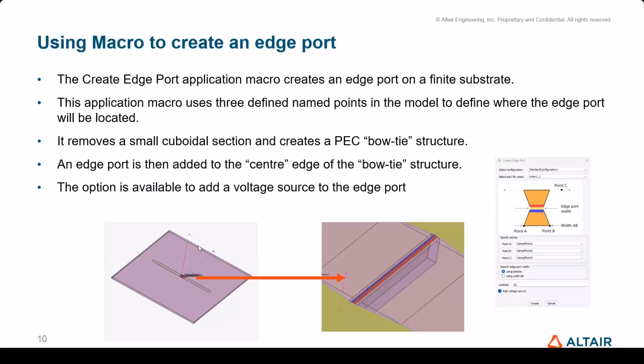If we look at the first image, it just shows your patch antenna and it has this thin strip. And we want to create an edge port in the center of this strip. By using this macro, it will create a small cavity under this port that we have here. In that way, there will be a constant dielectric around the region where the port actually exists. If we did not have this macro, you would just have to do a couple of steps by hand, which would increase the complexity of this particular model.